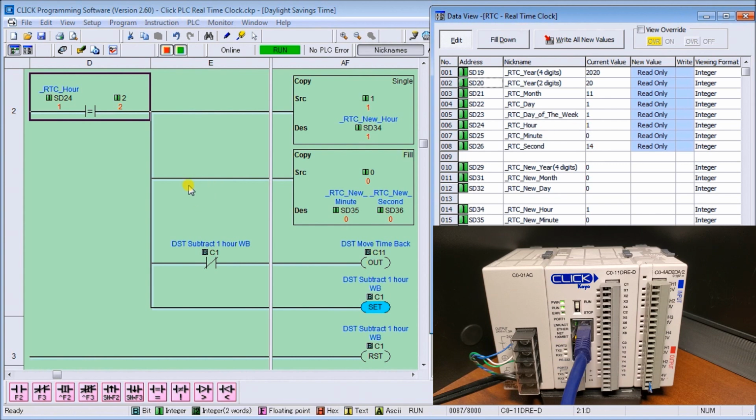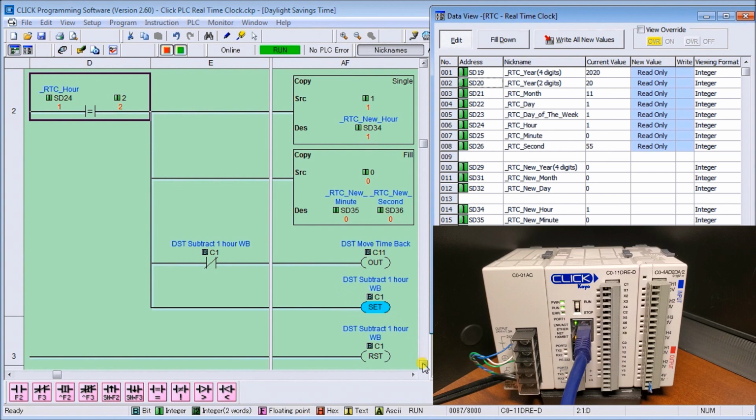So what's happening here is we move the 1 into the new hour to move it back an hour, and then we put 0 into the new minutes and seconds. Then we go through if it's not subtracting the hour, then we turn on our C11, which does our move back in time. And then we set our subtraction work bit here to say that we only want to go through this once. So as you can tell, as soon as we get to 2, we go back to 1. If we keep doing that, we will continuously bounce back and forth and we'll never go on. So that's why we set up this bit here, C1.